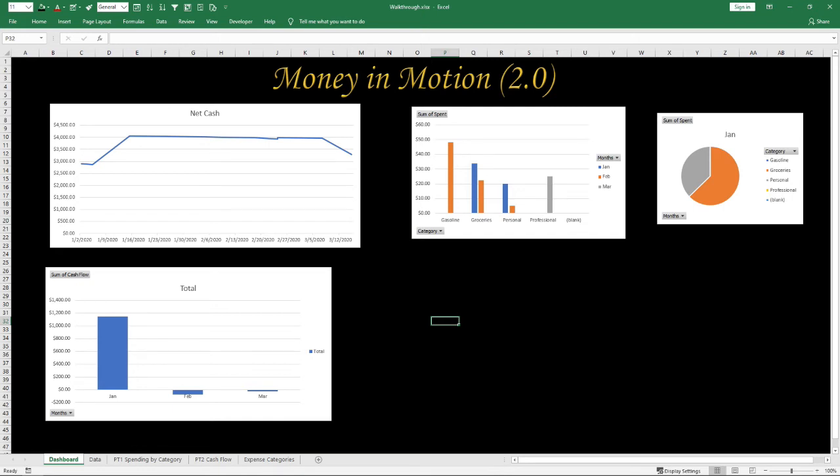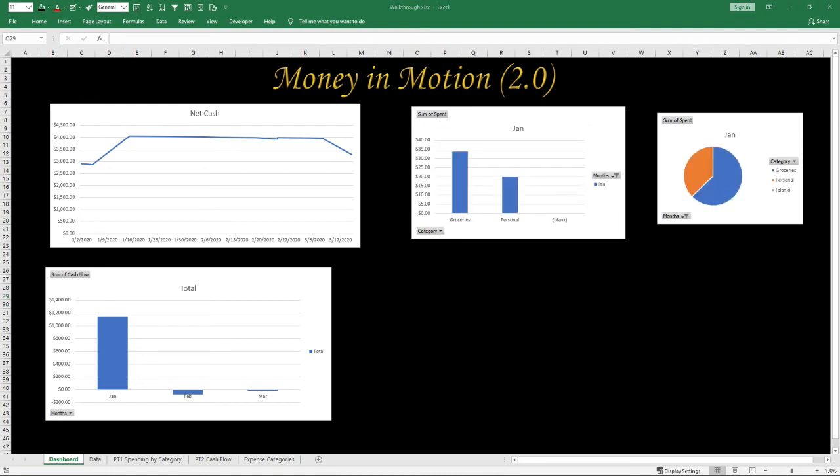So now we have the slicers. Let me see, one second. All right, check this out. This is another thing I thought was going to be harder than it is. What you want to do is just select one of these, because this is the only one we're doing slicers for, right? If you click January or February or whatever, you don't want this to change because that's not really that helpful. You don't want to look at one month of cash flow at a time. You don't need that. So you're going to click up here.